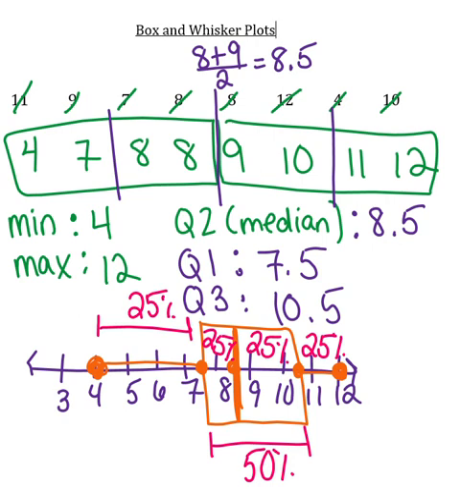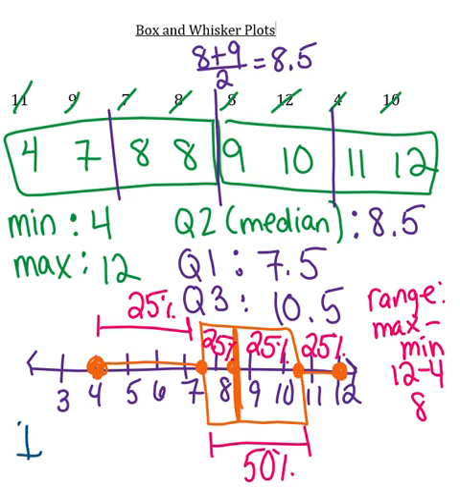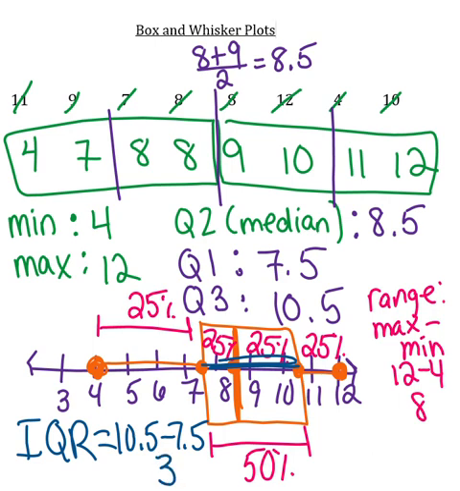The last piece here, we'll be talking about ranges. If you want to know the range of the data, the range of your data is going to be the max number minus the min. So in this case, it would be 12 minus 4. So my range of my data would be 8. But we have something also that's called interquartile range. An interquartile range, otherwise known as IQR, will be the range of the box. So we want to know the range here. So it would be the 10.5 minus the 7.5, which would be 3.